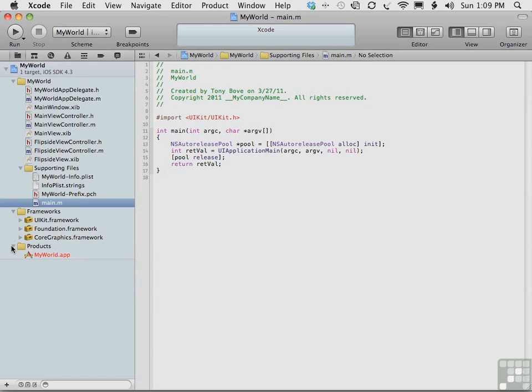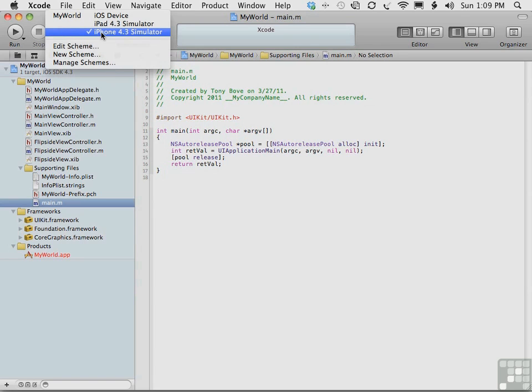This, of course, is not the source code of the app, but rather the compiled version of the app, which means it has been translated from the source code into the object code for the iPhone's processor to execute. At the moment, this file is listed in red because the file can't be found, which makes sense because we haven't yet built and run the app. Let's do that right now. I realize it's just a template, but it'll give you an idea of how much code is already in it.